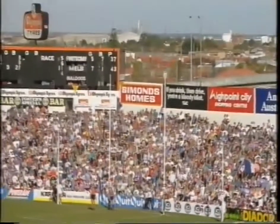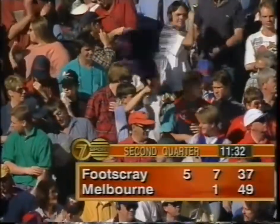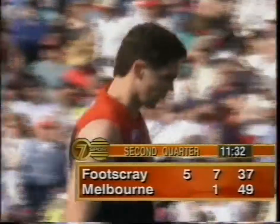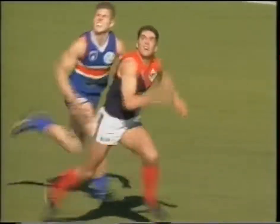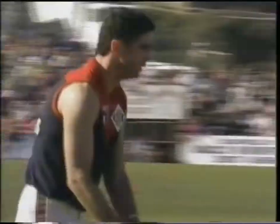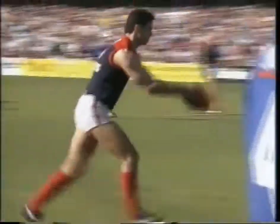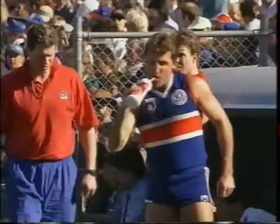And Lyon kicks on. Look at that, right through the middle. Now Garry Lyon, the captain of the side, has kicked 4, and each time Footscray looked threatening, Melbourne answer with a goal. And he's been the difference to be able to do it. Brad Nicholson off the ground at the moment. I don't know whether he's off with an injury or not, but it could be well time to have a look at a swap there for Steve Crediuk. And just another person in on Lyon. Lyon's doing well. It's not as though Crediuk is doing anything dramatically wrong. It's just that a change may be for the better.